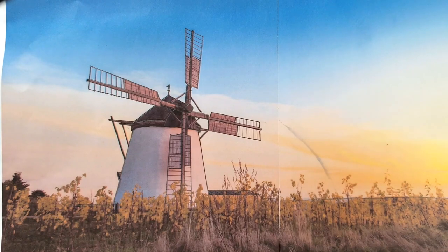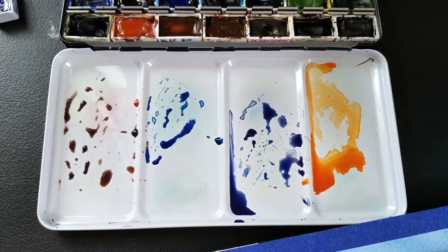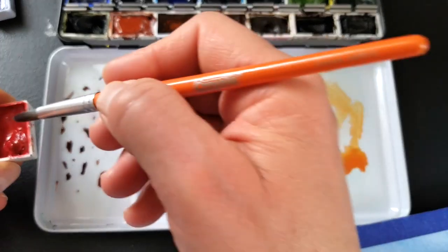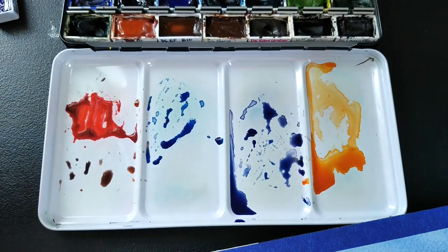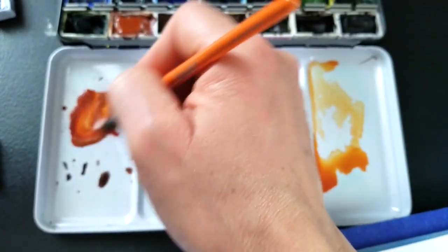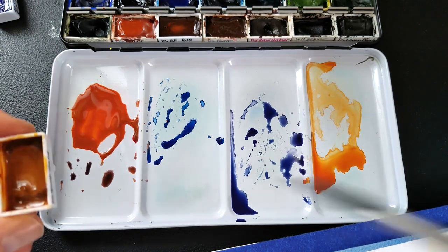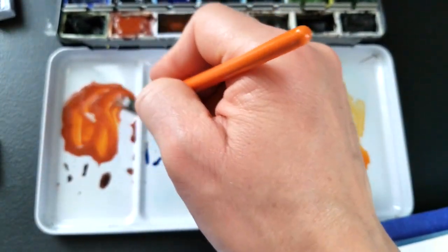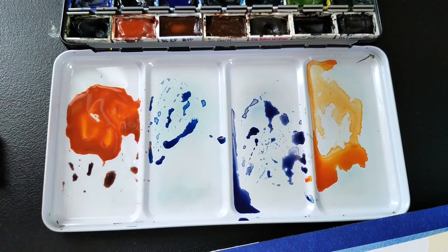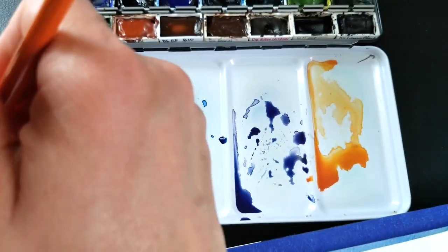So with brown, we know that brown is warmer than black or gray, so it's going to have more orange in it, more red and yellow than blue when you're mixing your primary colors to make a brown. So what I'm going to just have to tinker around a little bit, and that's just the way it goes when you're mixing. I'm going to start with my coral. I'm going to add quite a bit of my gold to make an orange. And I'm trying to keep this kind of thick. All right, and then I'm going to come in there with just a tiny bit of blue. Not a lot, because phthalo blue is very, very strong.